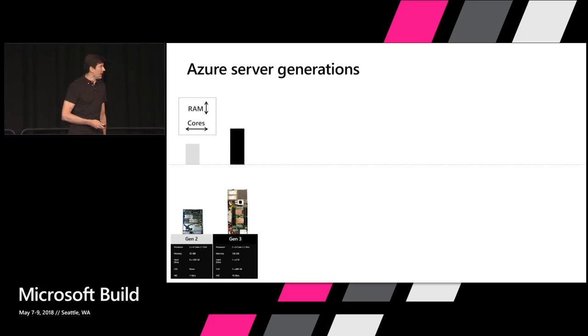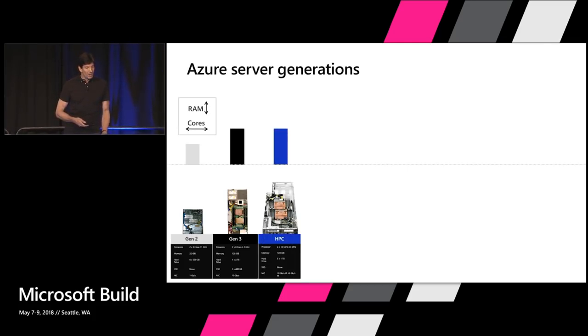Our next generation we had a couple years later, Gen 3 servers. We jumped to 128 gigabytes of RAM, and then we jumped to 10 gigabit switches. So an order of magnitude jump in network bandwidth in the servers, and a significant jump in memory, and then we also started to introduce specialized SKUs, our HPC SKUs. The Gen 3 had SSDs on it. The HPC SKUs introduced something new, InfiniBand networks, where you can get network latencies between virtual machines in the same cluster of just a few microseconds, much lower than what we saw even with the DPDK example, by taking advantage of InfiniBand.